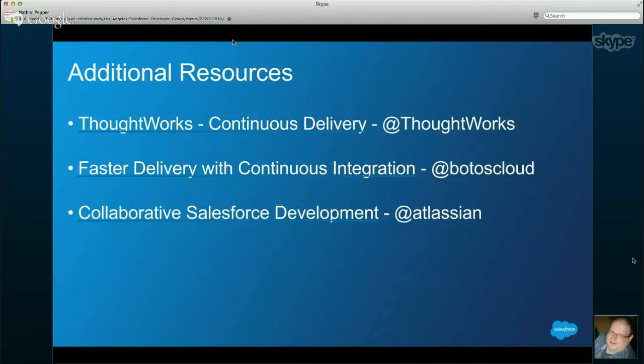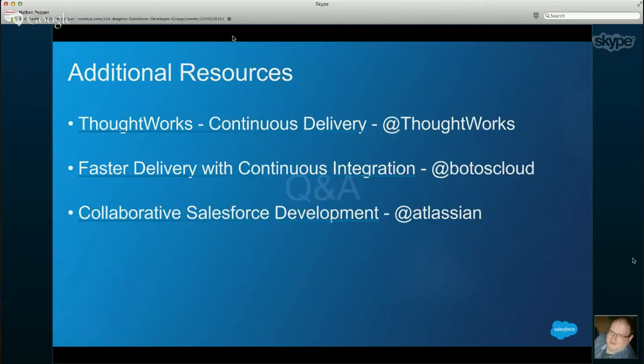And like any complex automation project, we're facing some challenges, but Atlassian did talk last year for us about how they've automated their collaborative Salesforce development, and it's a good talk, and we've got some really powerful tools for it. So that's another stack that we can look at for pulling all these things together to get at least as close as possible to automated continuous delivery on the Salesforce platform.